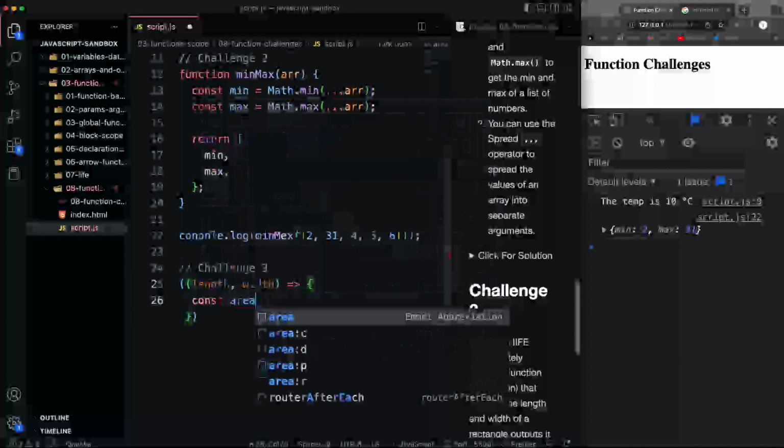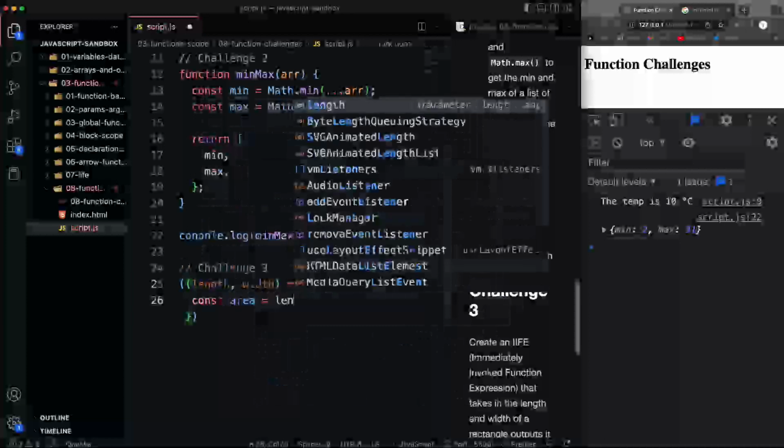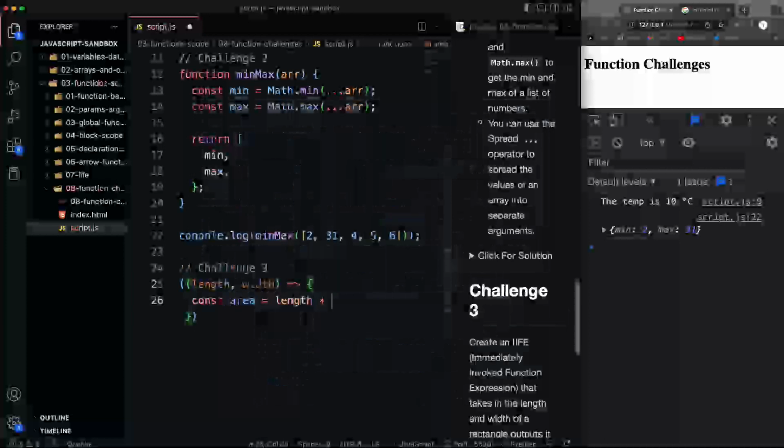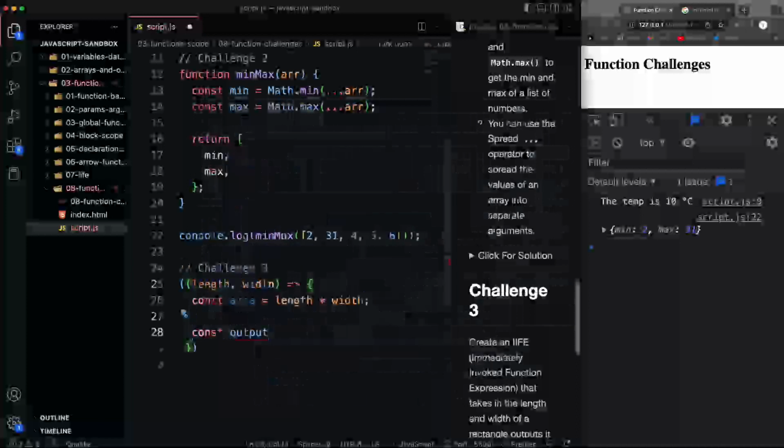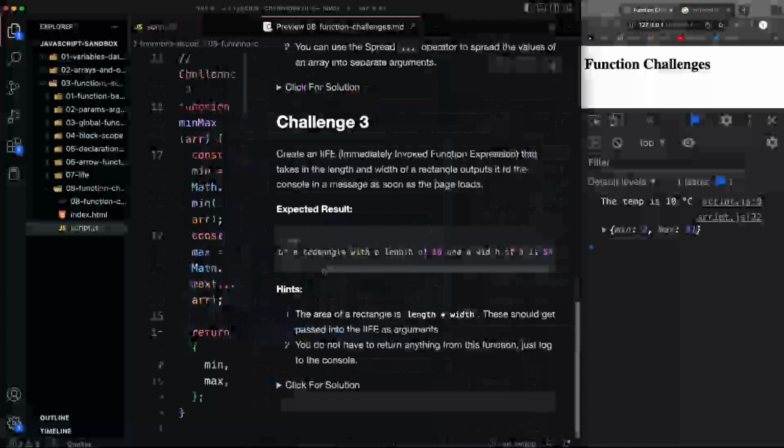Then inside the function body, let's get the area. So we'll say const area, and then we can get that with length multiplied by the width. And then let's just do a variable for the output we want to log. So that'll be a template literal, and we're going to say the area. Let me just check this out again. I'm actually going to just copy this.